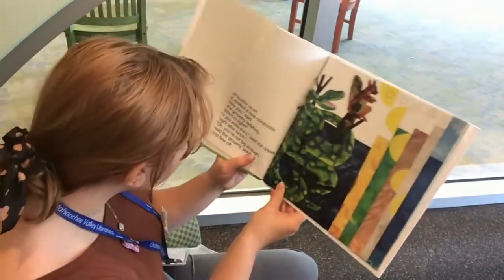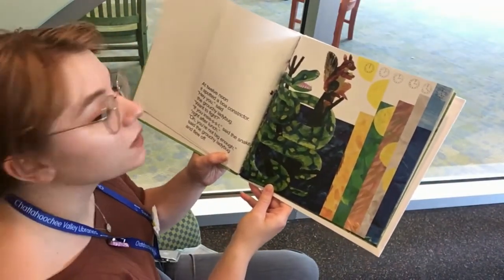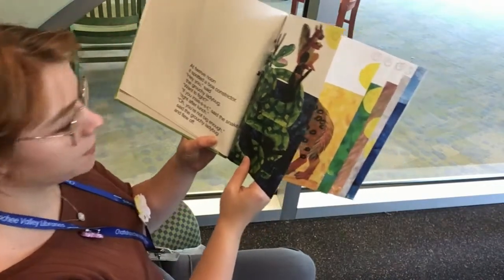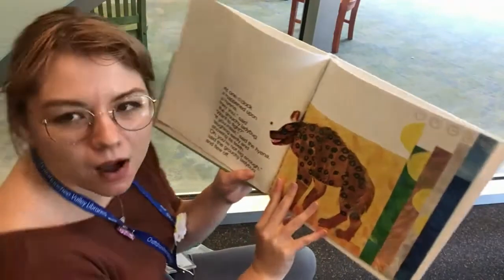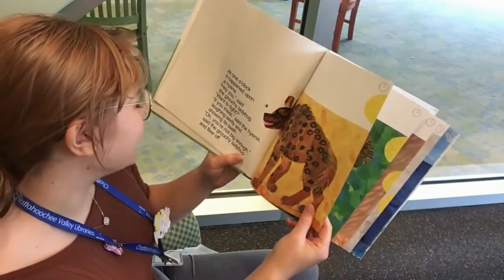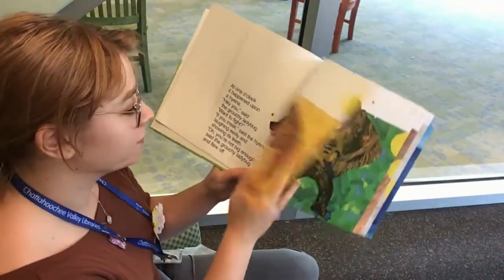At 12 noon, it spotted a boa constrictor. Hey you, said the grouchy ladybug, wanna fight? If you insist, said the snake, right after lunch. Oh, you're not big enough, said the grouchy little bug, and flew off. At 1 o'clock, it happened upon a hyena. Hey, you, want to fight? If you insist, said the hyena, laughing eerily and showing its teeth. Oh, you're not big enough, and flew off.